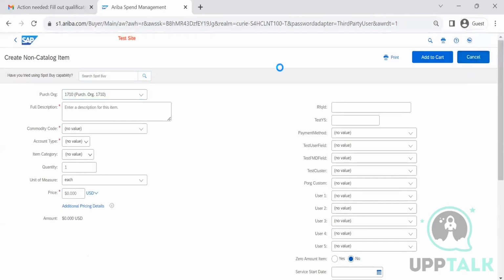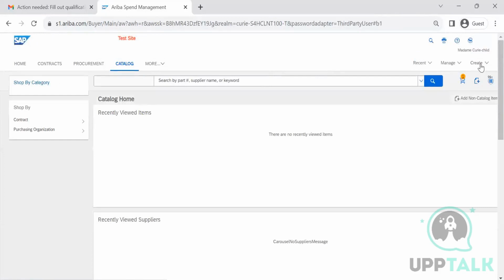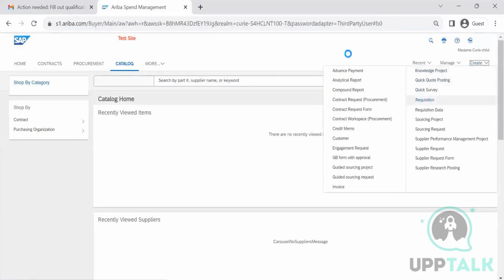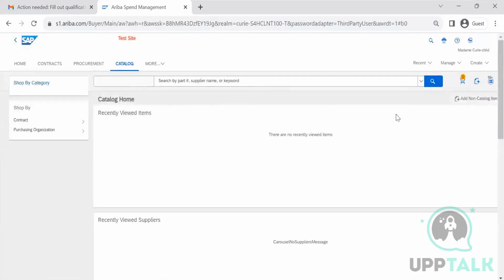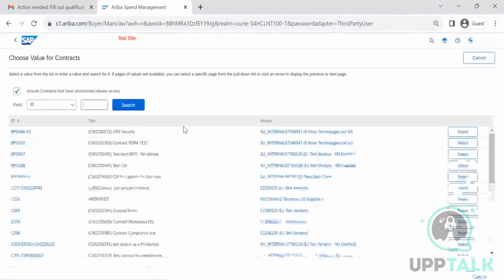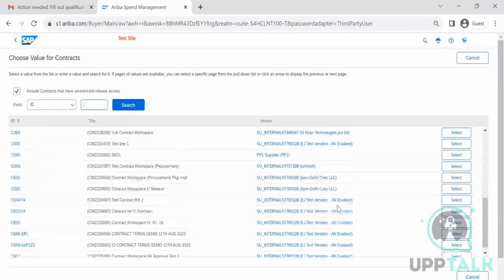So I'm cancelling it. I am going to click on create requisition. In the same way, it will come to your catalog item. Suppose you have contracts created and want to use that contract for creating a PR, then you can select that contract also. Remember, we created one contract, complaints test.